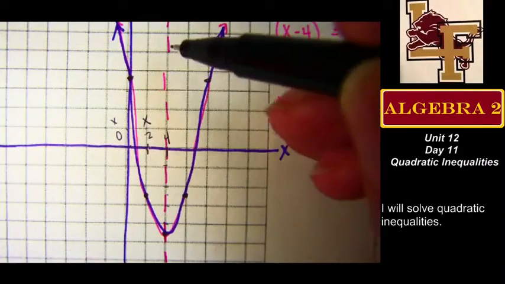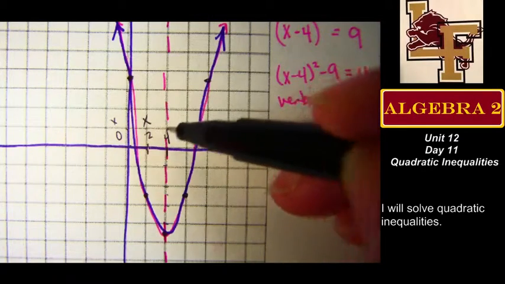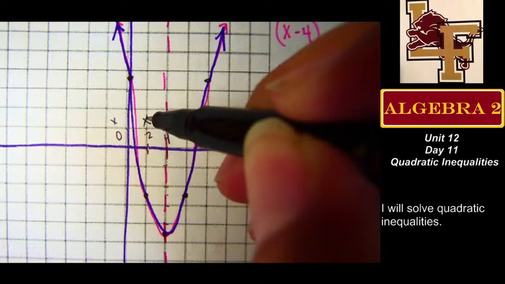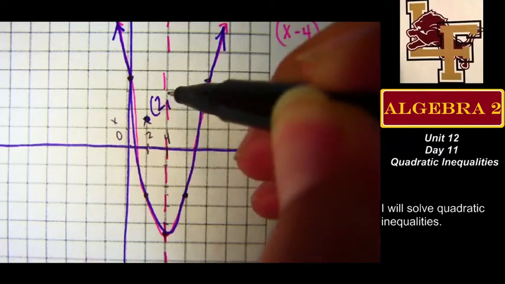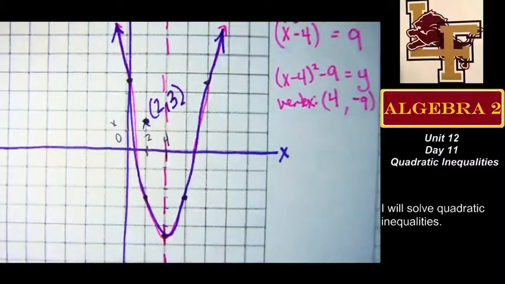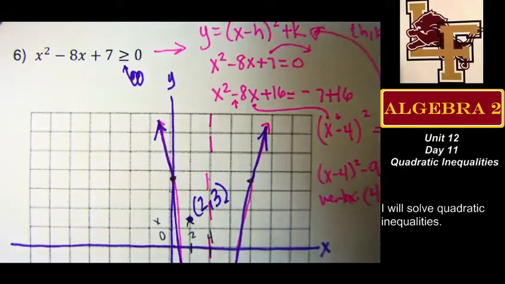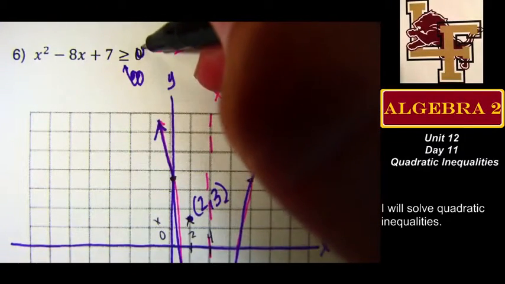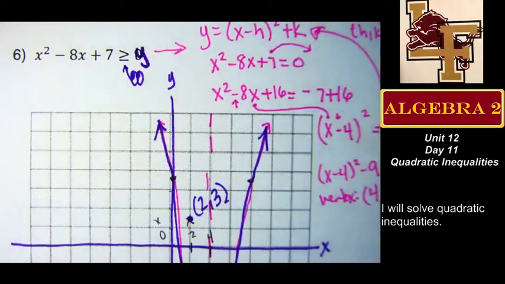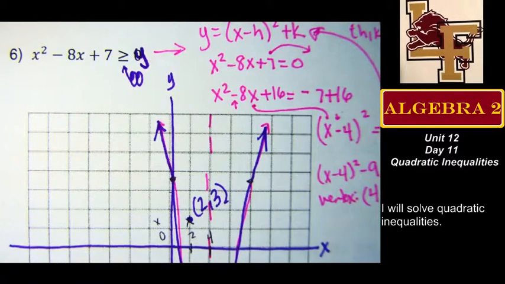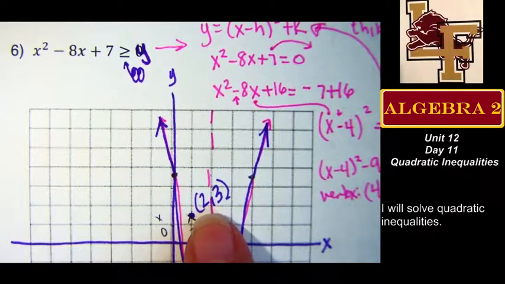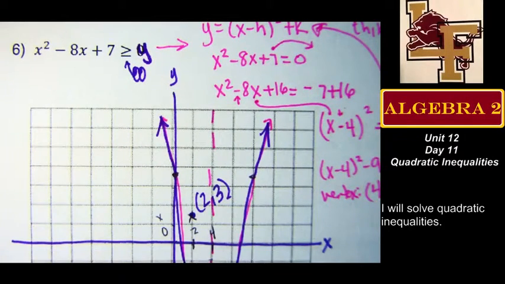Any point. Are you still going by twos? Yeah. 2, 3. There's the test point that was requested. 2, 3. We're gonna grab our original inequality, and everywhere we have an x, we're gonna put a 2. I'm gonna change that 0 into a y, so everywhere I see a y, I'm gonna put a 3. So head back into your calculators, into the sketch pad, and we're gonna type in this inequality, but this time with this value for x and this value for y.